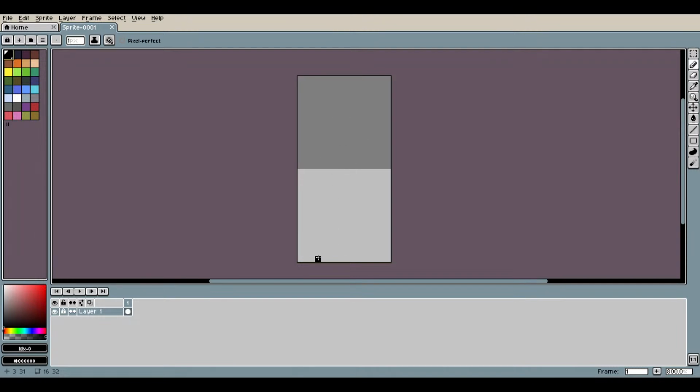So the first one I want to make is a little slime. Actually, they need to be facing this way. Okay. It would be better to do like that. Make him a little taller.